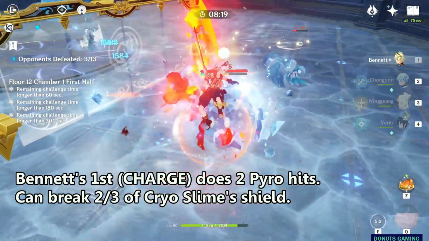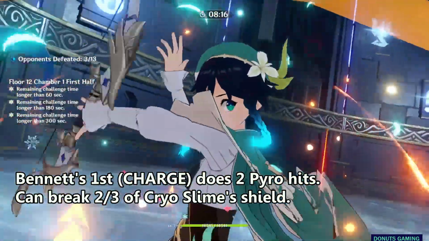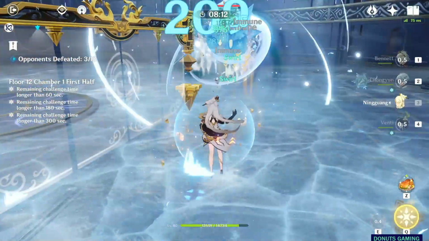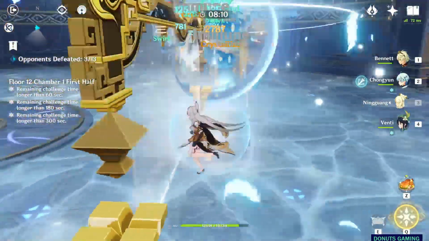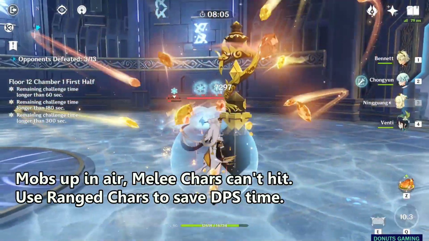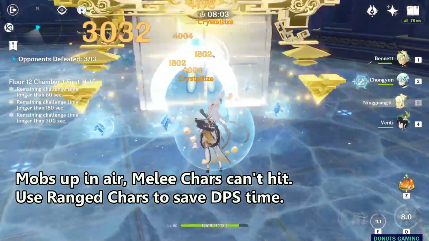So Bennett's first charge skill gives 2 hits on the pyro. It actually helps to break the shield faster instead of tapping. Once again using the Venti's ultimate to CC or control the mobs. And then since they're up in the air, I actually use Ningguang to do a couple of normal and charge attacks as well as ultimate.